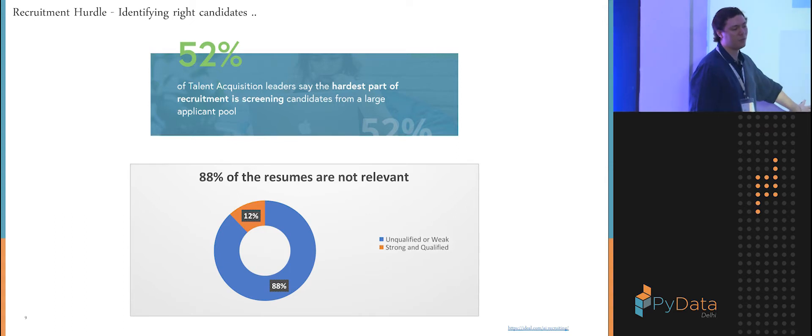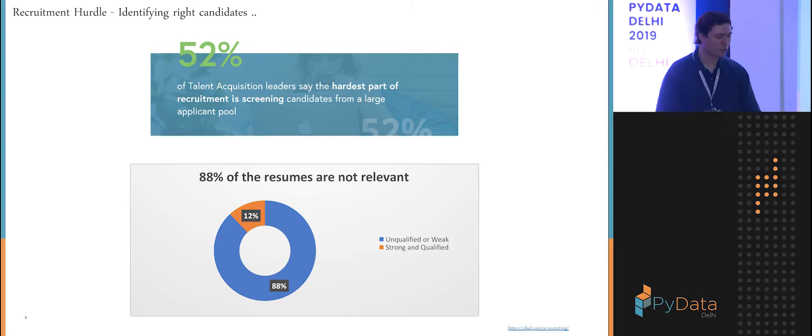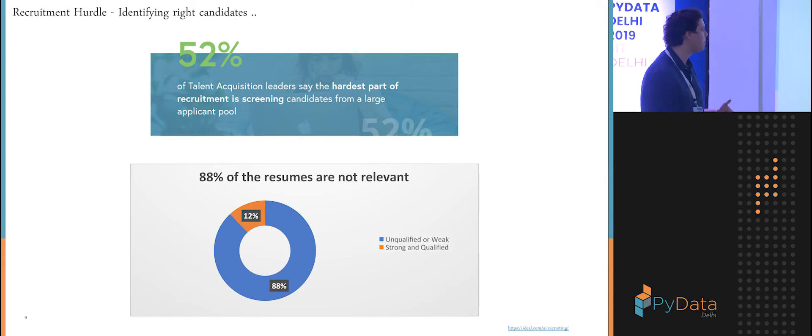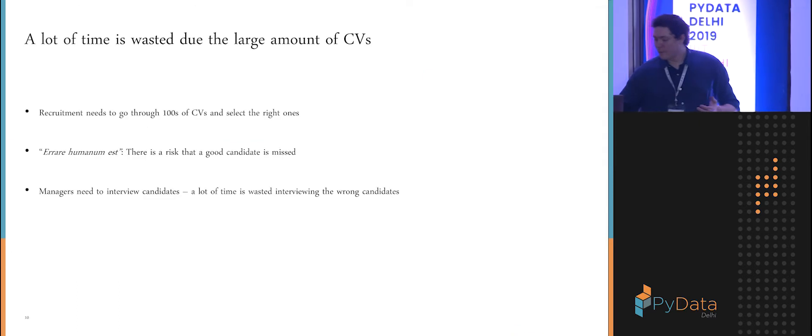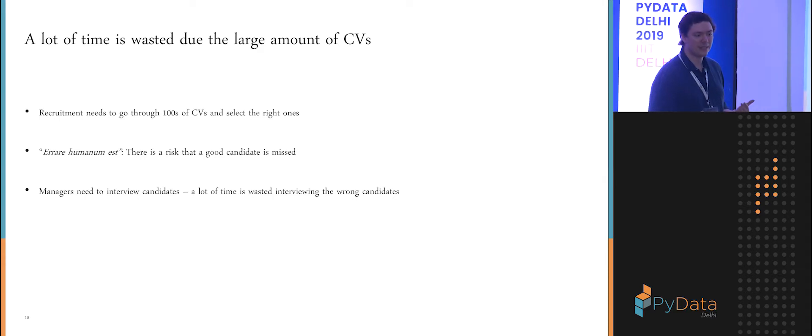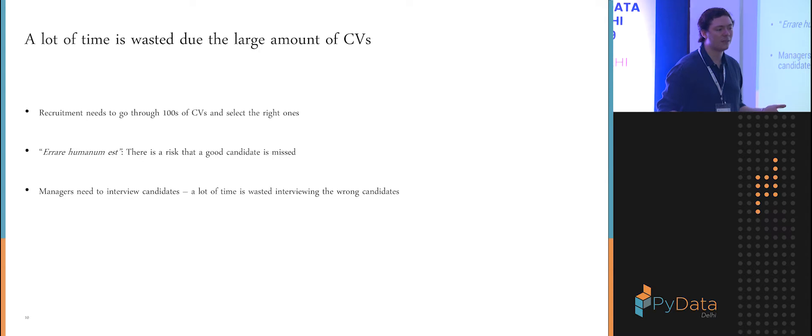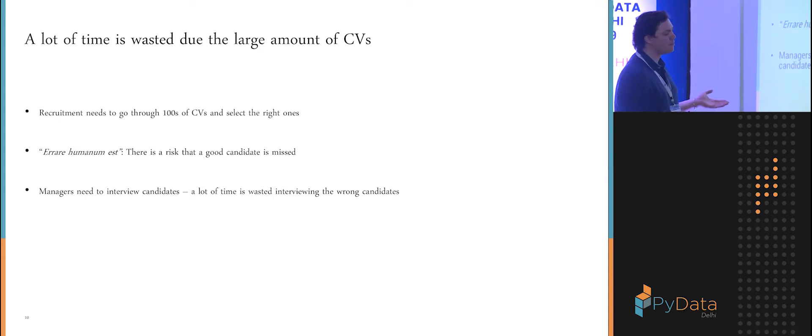Just to sort out who is maybe relevant for the job or not at all. And the truth is, on average, 88% of the people who apply are not the right fit for the job. There are different reasons for that - you're trying to explore different industries, misleading job specs and so on. But anyway, in the end, what happens is that a lot of time is wasted due to the large amount of CVs that are not properly selected. It's like both time on the company side, management side, and your side when you're applying for a job.